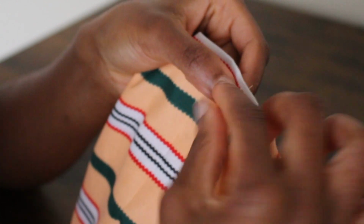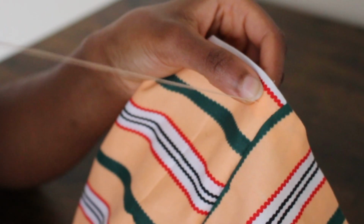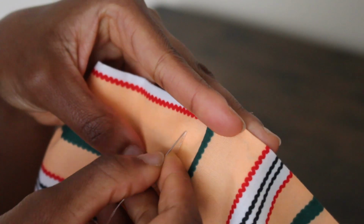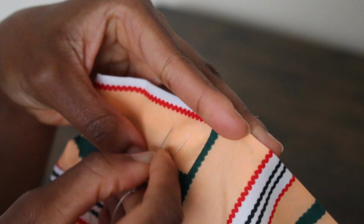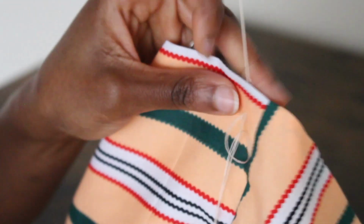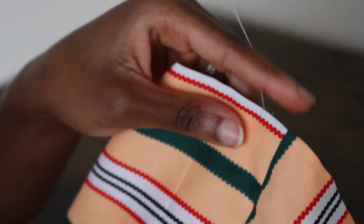Once you've pulled your needle through, make sure the thread is taut, not loose, and has gone all the way through. Then take the tip of the needle and try to put it through the same hole you just created. This won't be perfect, so it will catch, but it will look almost invisible.